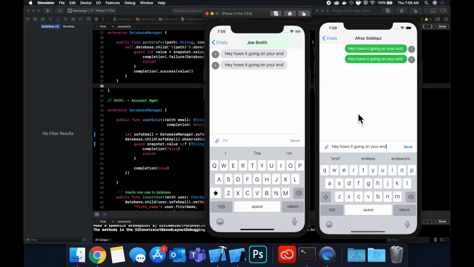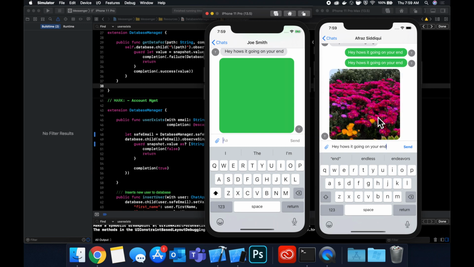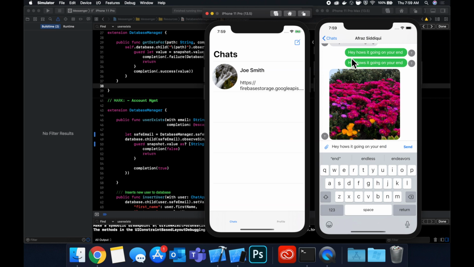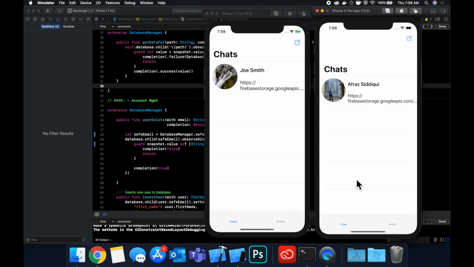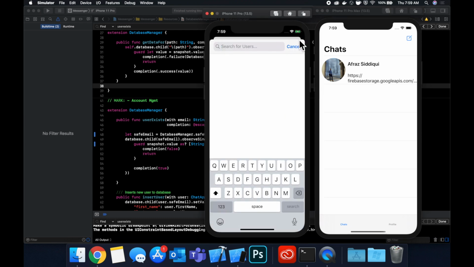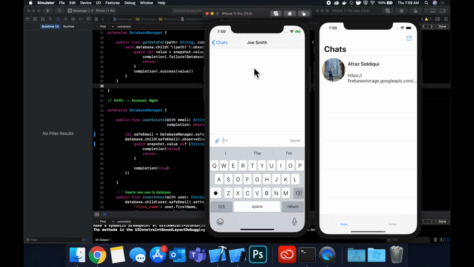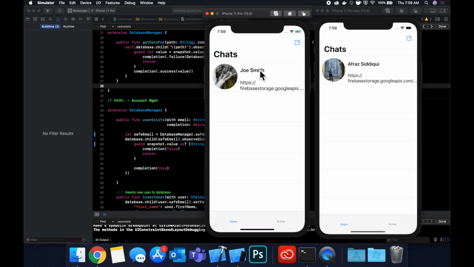So it'll pop up in hopefully a few seconds. There it goes on both sides. So this is enough content. So the next thing we're going to take a look at adjusting and fixing is over here. Let's say I want to search for the same user I'm already chatting with. When I hit this, it opens a new conversation with them. That's not what we want to do because we already have a chat with them and we shouldn't allow duplicate instances of the same recipient chat.